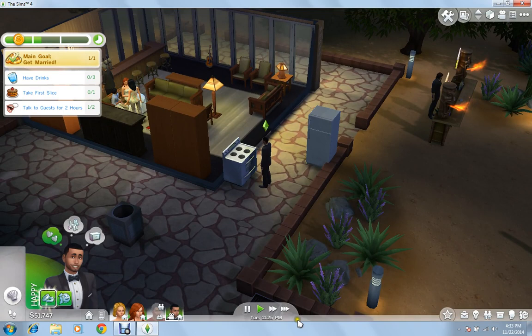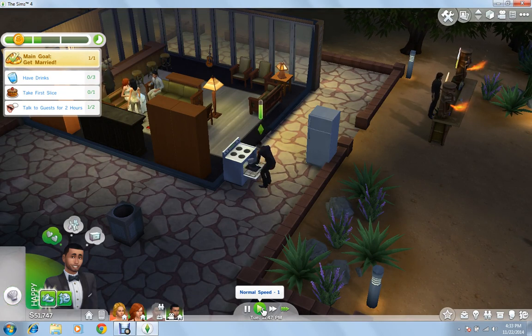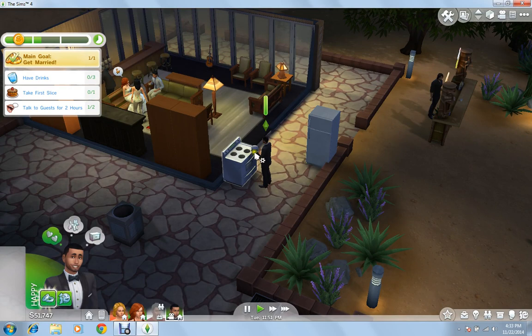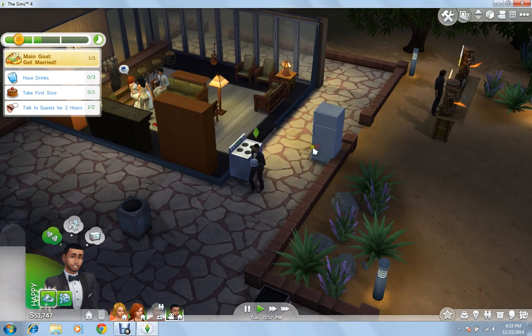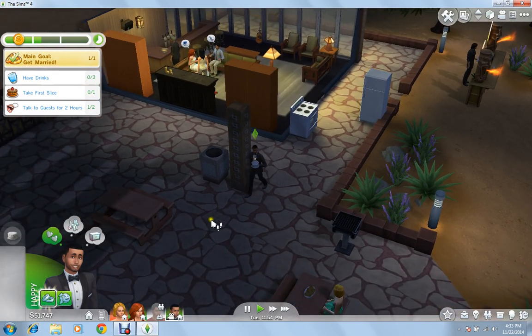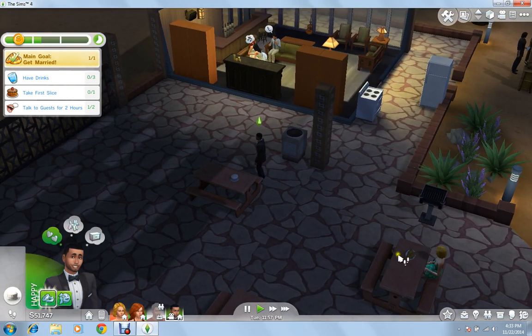Okay. Cake is cooking. We're waiting. Come on, come on, come on. Okay, cake is done. So, add wedding topper. There we go. We'll put the cake down right here. And we'll add the wedding topper.